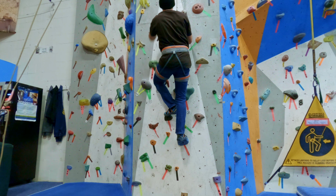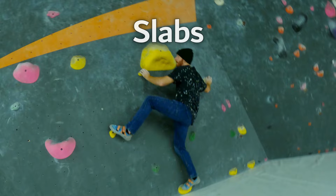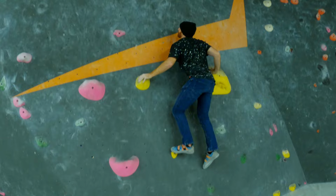Different wall types. Vertical walls. This is referring to your normal vertical wall that simply goes up and down. Slabs. Slabs are walls that are leaning inward. They typically require the climber or boulderer to depend more heavily on footwork and balance.